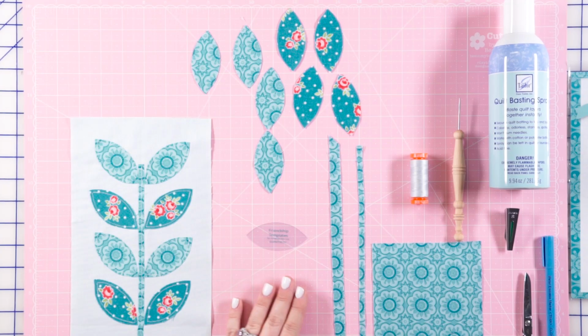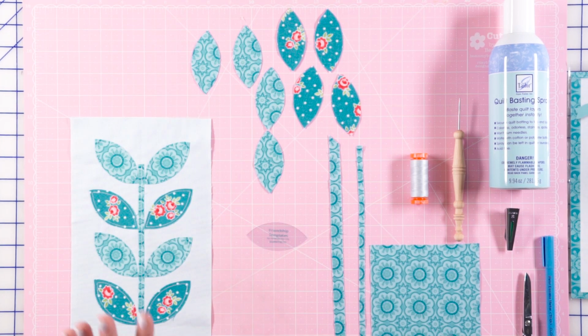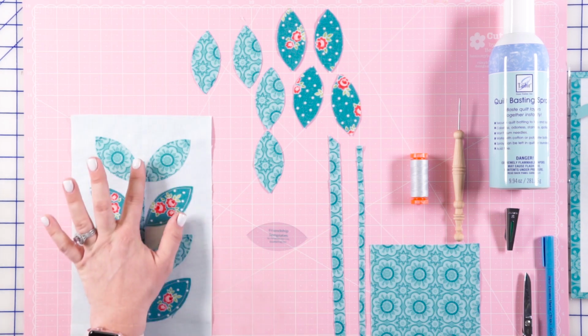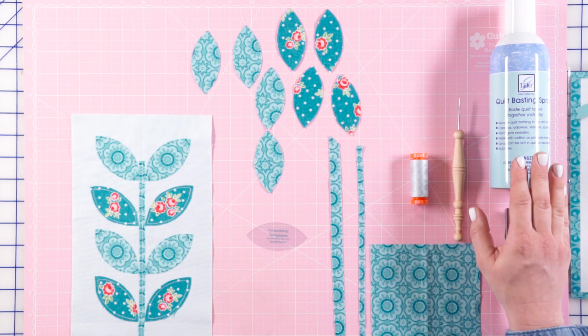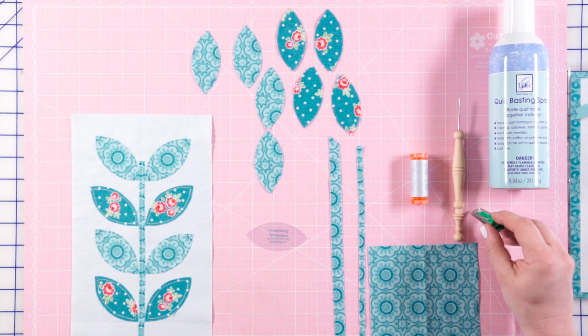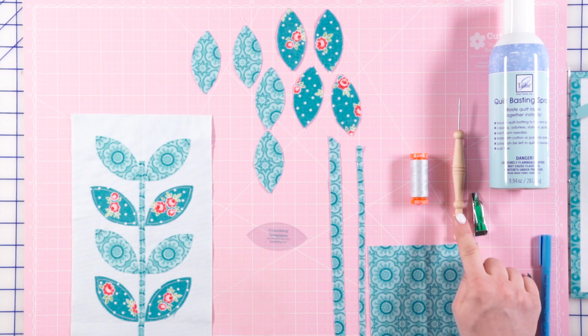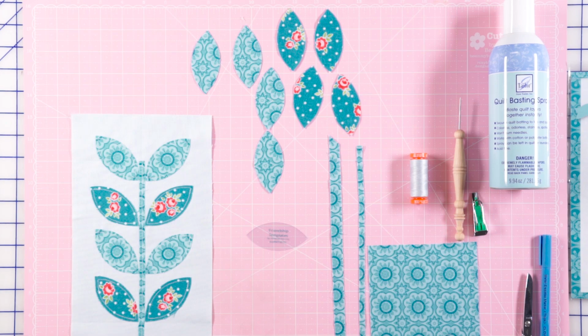Let's talk about the supplies you're going to need to make this block. The first thing that you're going to need is a friendship template that's labeled Empathetic. And then you're going to need your fabric that you're going to sew with. You'll need two different kinds for your leaves, and you'll need a piece for your stem and a piece for your background. We're also going to use a quilter's basting spray. We're using a June Taylor brand right here. You're going to want a pair of scissors, you're going to want a tracing tool, and then I'm also going to show you just another way you can make your stem using a bias tape maker and a stiletto. We're going to need some thread too, and that's all we're going to need to get started.